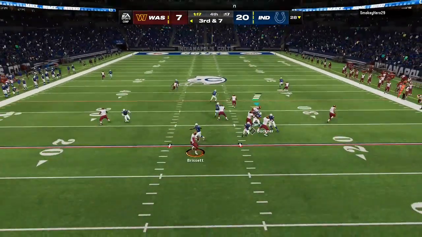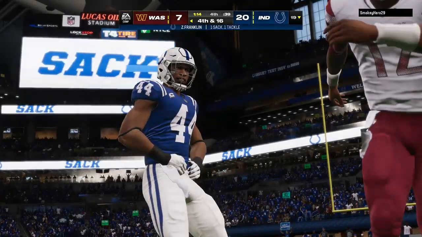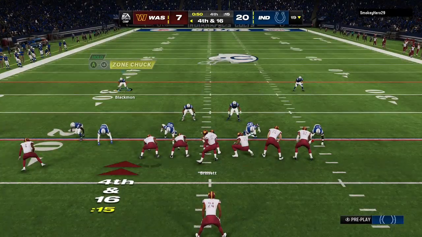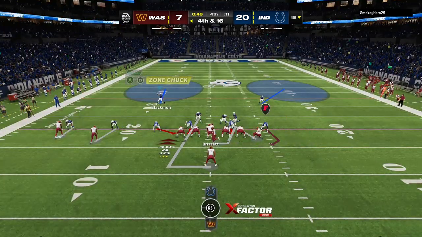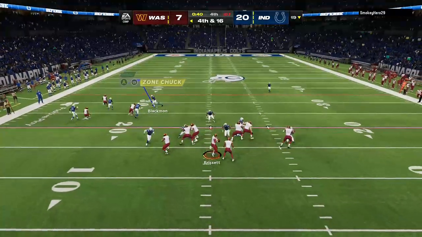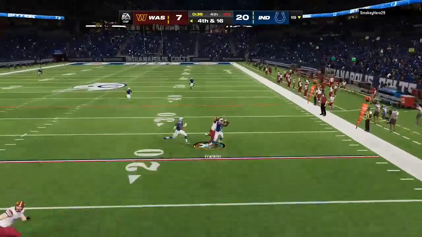Brissett. Rush coming, and he's taken down. The decision made for him. They've got to go. It's 4th down. How about this? They'll change it at the line. Fourth down, Brissett. Escaping the pressure right.